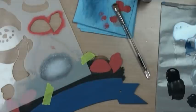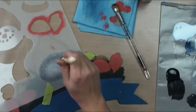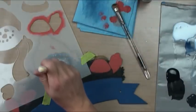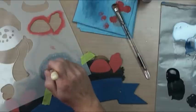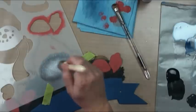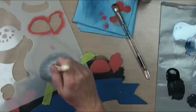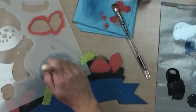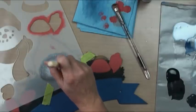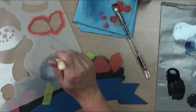And then I'll get into a little bit of white and really tap that off. I'll walk it all over my palette, maybe even pounce it on. Oops. I'll fade that out. Turn my brush as I go, just looking for a nice, even texture.